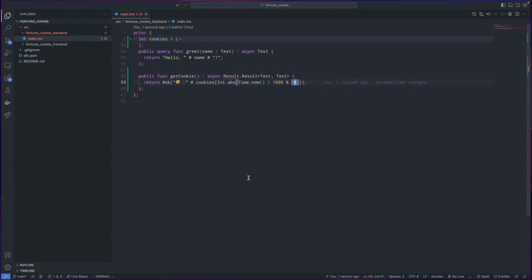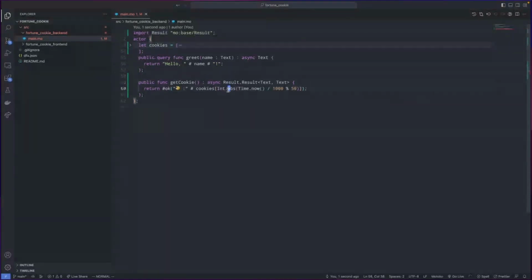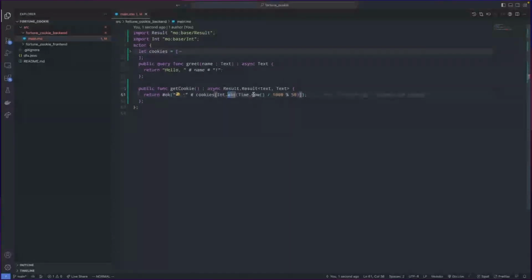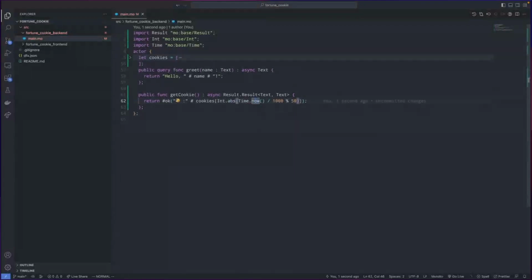So basically with this code here, we just access one of the indices of the array between 0 and 49. Now there's an error because I have to import the Result library, also the Integer library, and also the Time library.